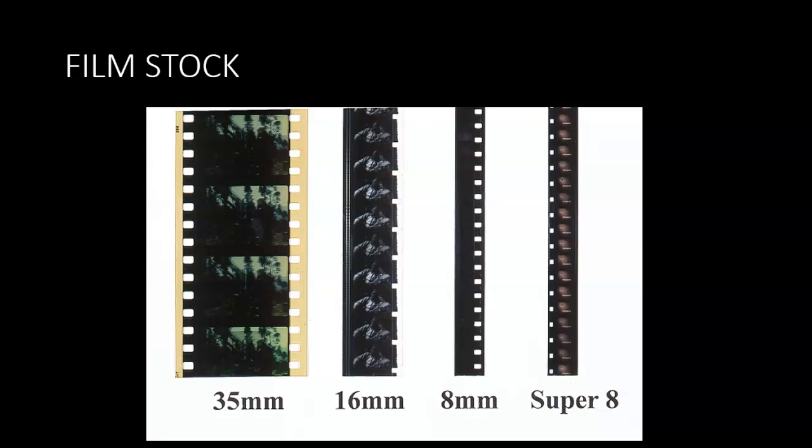So what's the difference? Well, the difference is twofold. First of all, the wider the film stock, the more resolution you have. If you notice, the image size in 16 millimeter is about a quarter of the size of 35 millimeter. So to put it into digital terms, 35 millimeter is 4K, 16 millimeter is 1K, because the resolution is much less distinct. And so 16 millimeter would be used for experimental films, for documentary films, and so on.